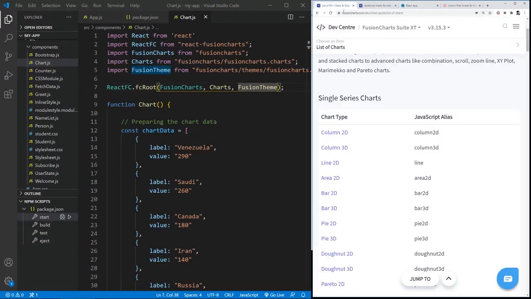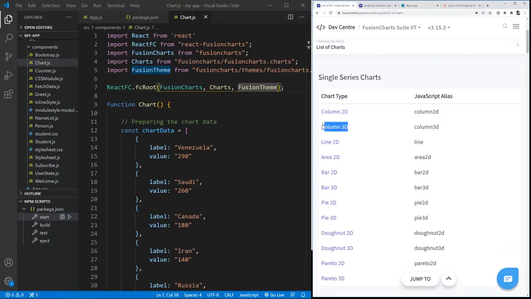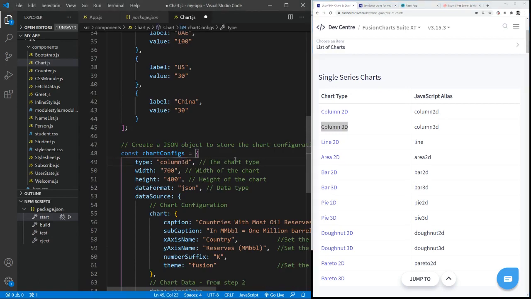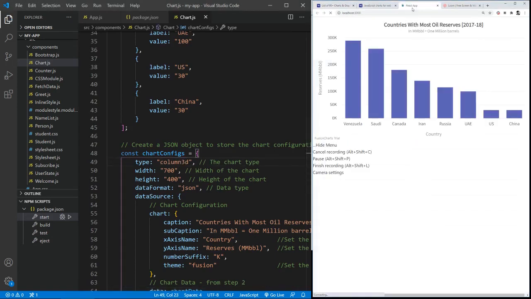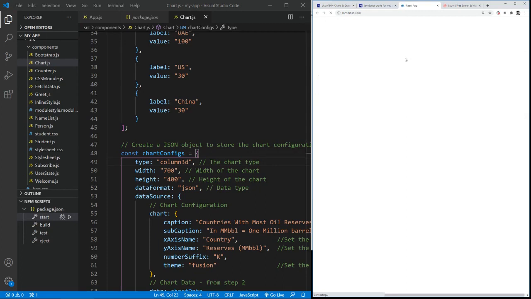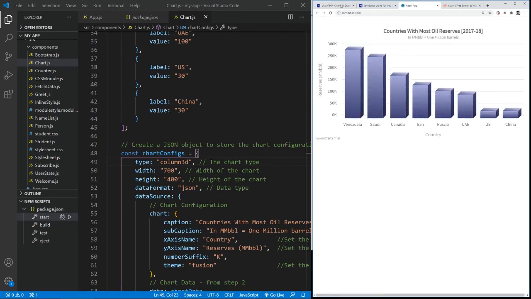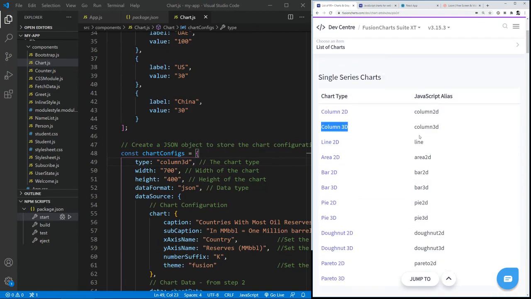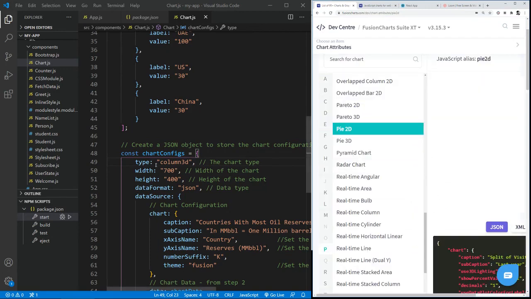We can try out column 3D depending upon the slug, because sometimes it's hard to find them. Let's check whether this functions. So we have a 3D column, and maybe we can check with pie 2D. There's a slug given as the JavaScript alias, so you can use it.